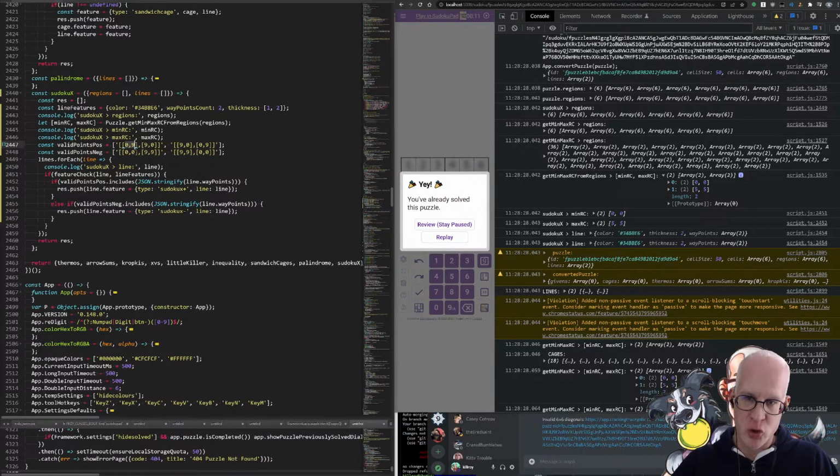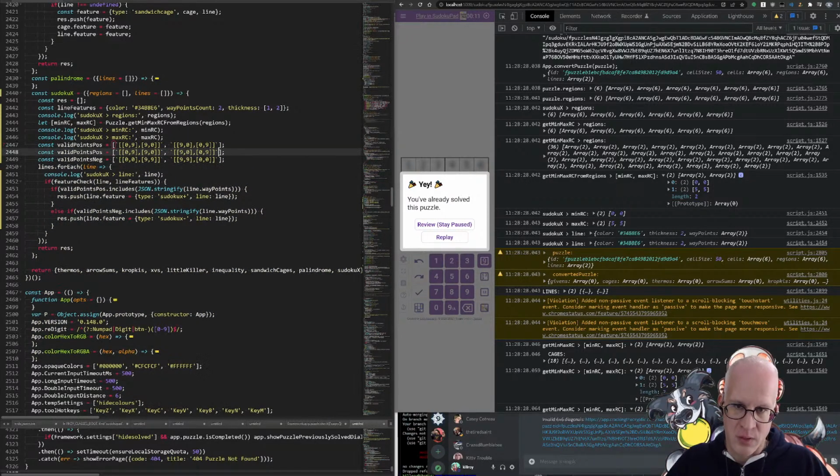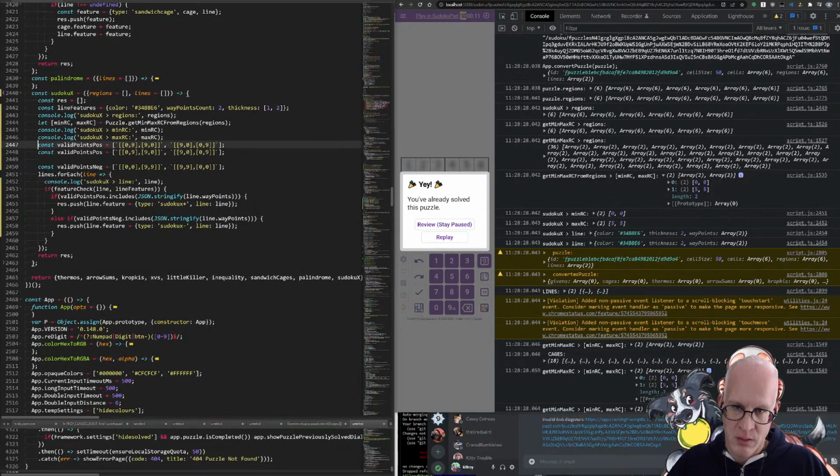This is gonna be a little bit of a pain in the butt. All right, let's just do it. Let's just not be lazy, and let's just do all the manual work that I need to do here. Right? And then here, this will be min RC 0.